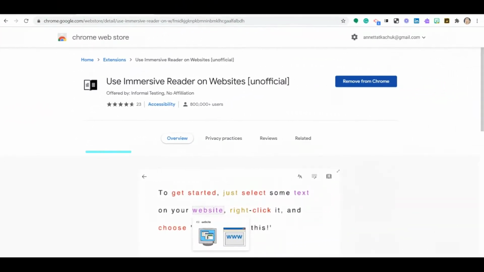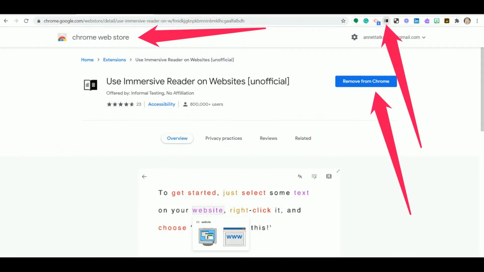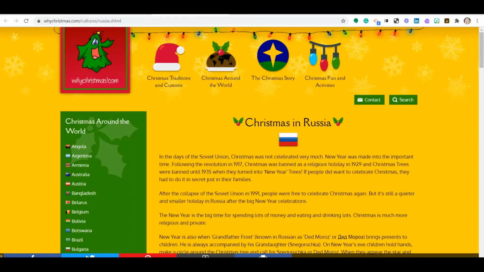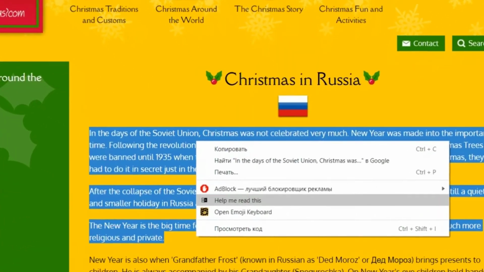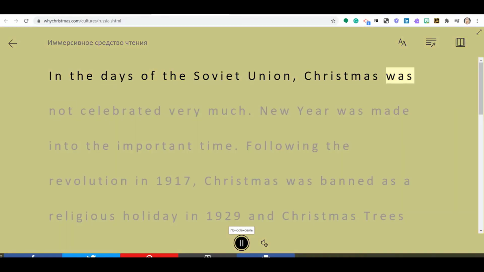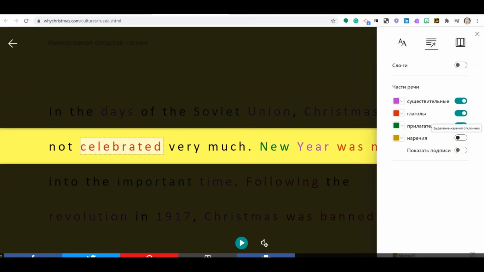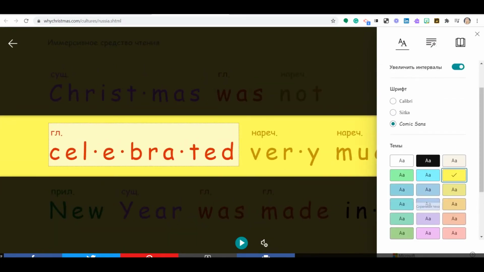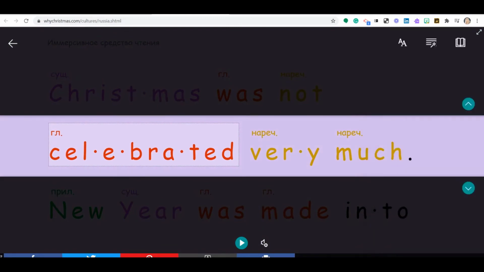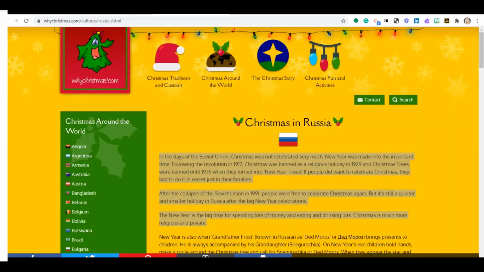If you're a great user of Google Chrome browser, there's Immersive Reader extension, which you can get by going to Chrome Web Store and setting this extension. The book icon will appear on your toolbar. You can go and visit any website, select the area, use the right click, and choose the Help Me Read This. Everything is going to be read out loud for you, and all the features that are on Immersive Reader are here. It is really great because no matter the fact on which browser you're working right now, you can use Immersive Reader and its great and amazing features.